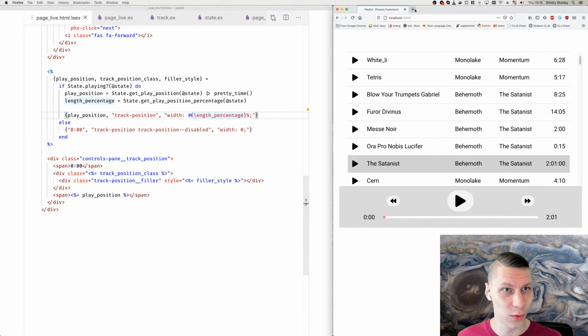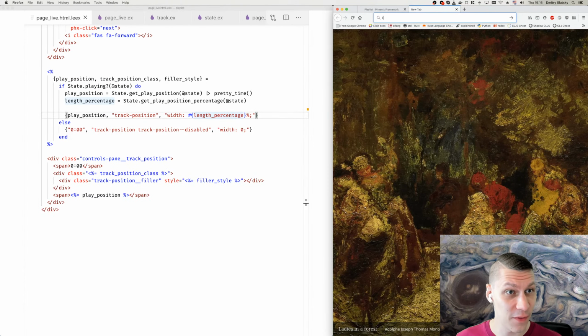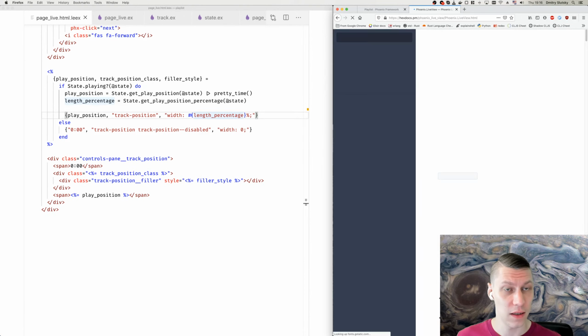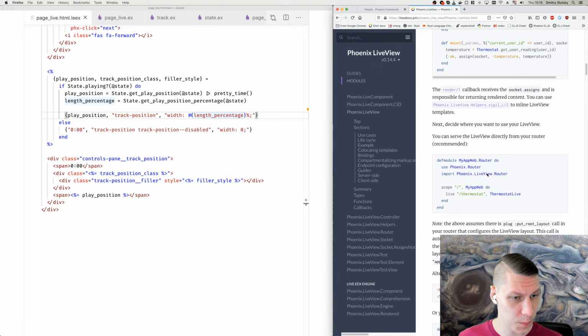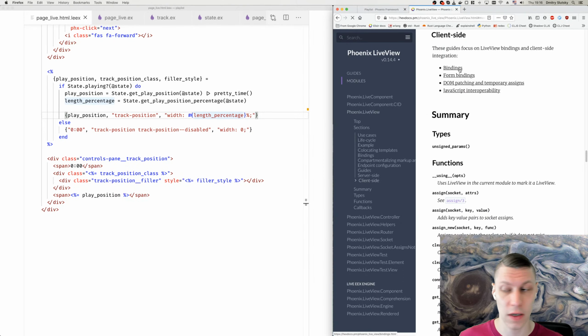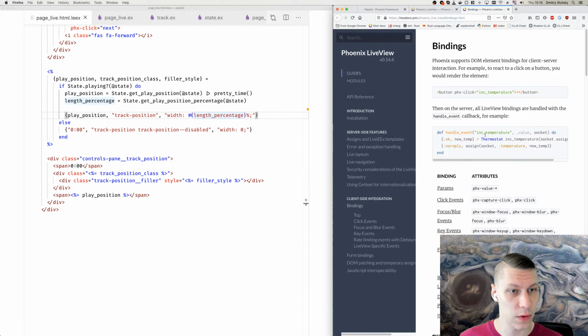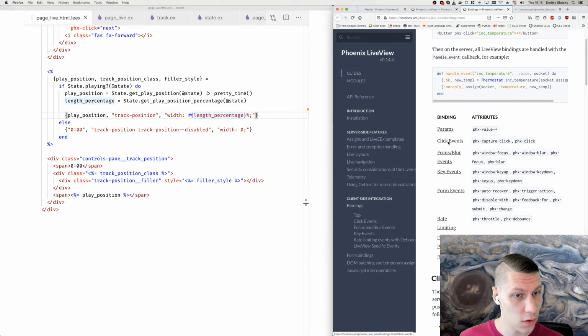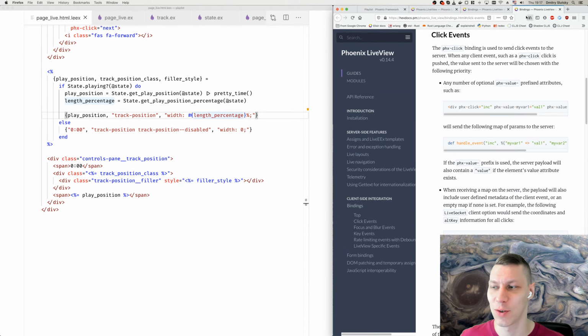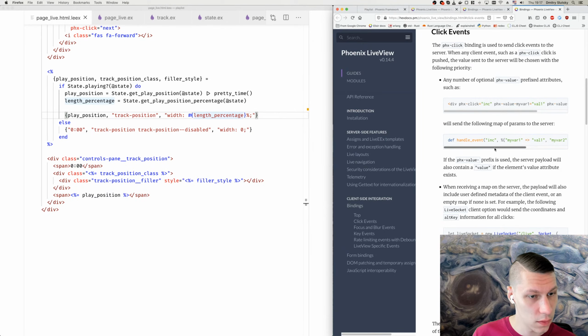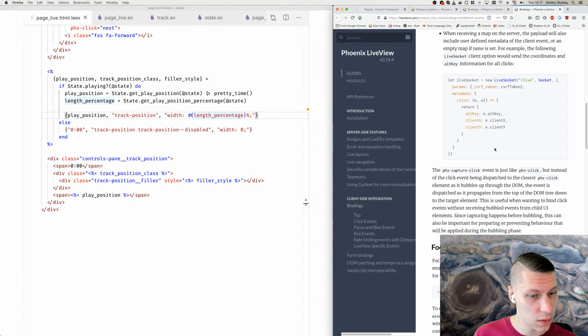As usual, we will start with Googling. So let's see how LiveView implements mouse events, right? So bindings on the client side. So we have bindings. I guess that's what we will need. And we have click events. I wonder if you can actually work this mouse here. It will be pretty sad if we cannot actually use mouse. It sends click events to the server, pushed. The map if not set.